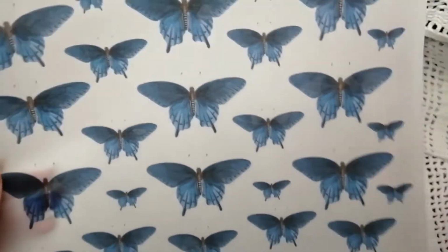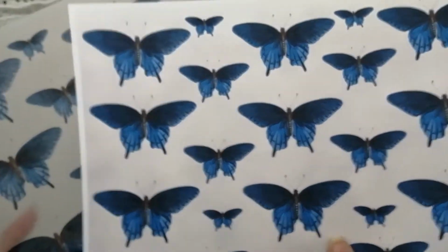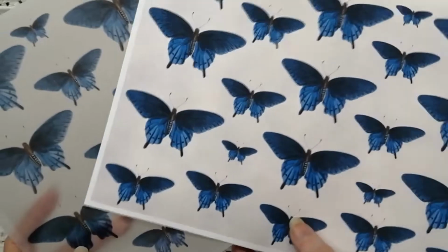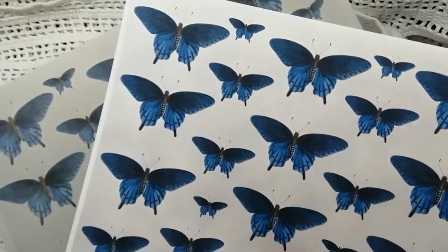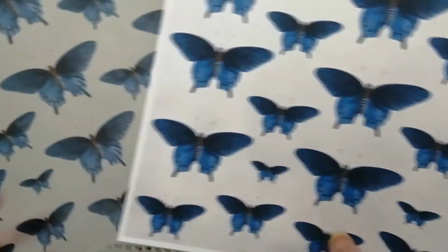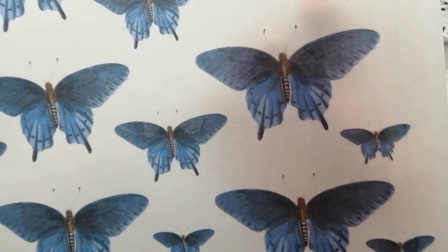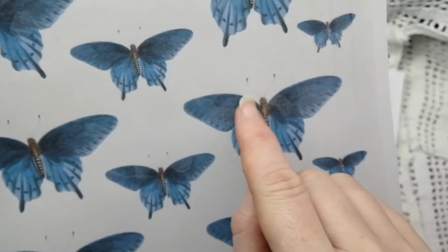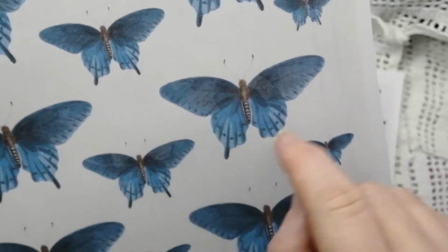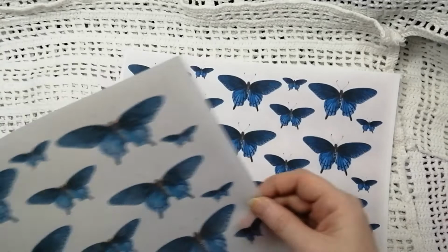So yeah, I printed this one, the one on the sticker sheet and the one on the vellum paper, with the blurred background. Obviously there is no background to it. I printed the blurred out version, so it's not going to be completely transparent because you are going to have a little bit of colour in the background here. But if you cut the actual butterfly out and don't leave a border around it, it will still be transparent when you put it on a page. So that's really cool.